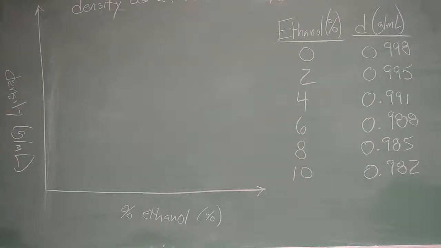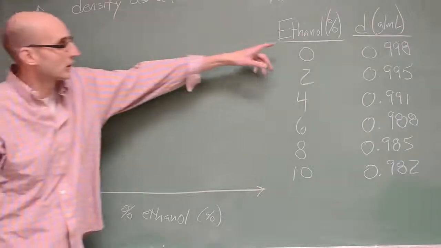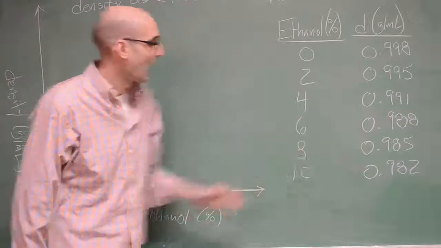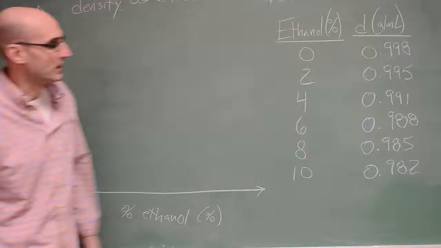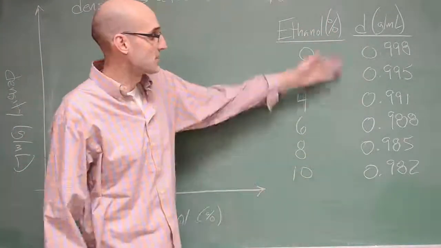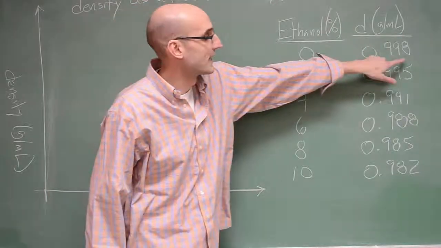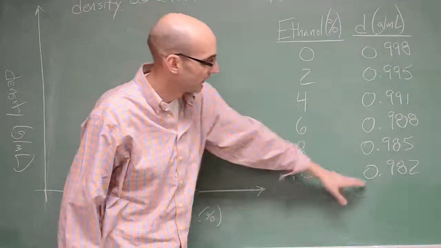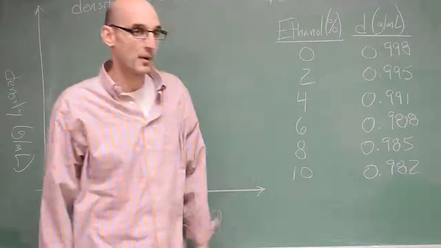So now that we have our axes, now we're going to generate essentially our divisions on the line. We'll start at the origin, and it doesn't have to start at 0, it doesn't have to start at 1. We'll actually look at our data and see how far apart we want to have things. So if we look at our density data, because that's what we're going to plot first, we notice that it goes all the way up to 0.998, so all the way up to 1 essentially, and the lowest value we have is 0.982.